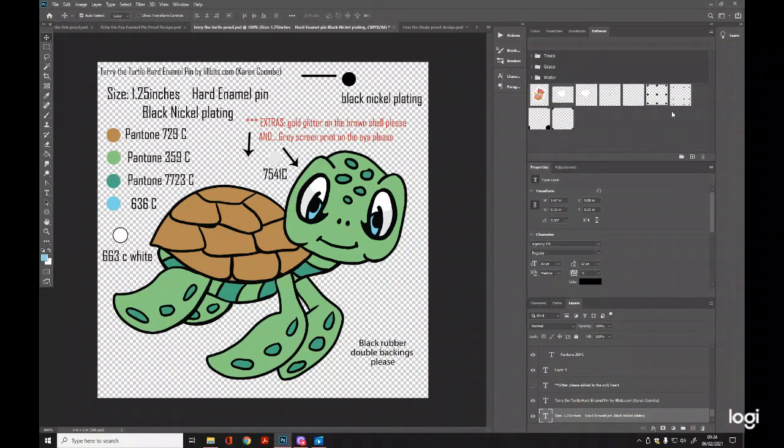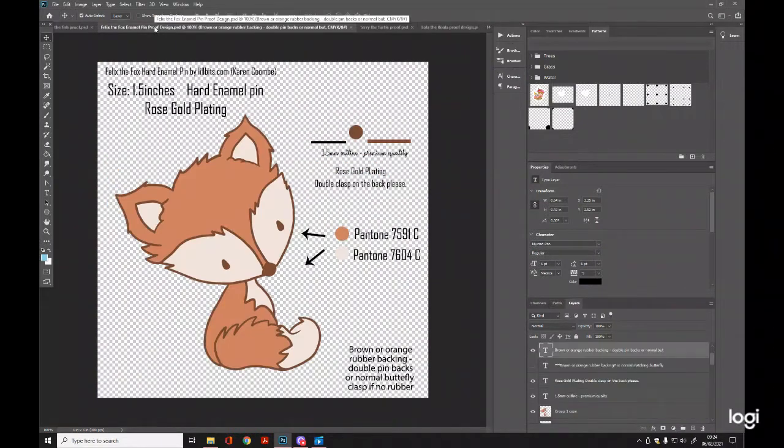Okay, so there you have the proof for Terry the Turtle hard enamel pin by Lillbits Creations. And while we're here, you might like to actually see some of my other proofs. So here's my setup for Felix the Fox. Again, I've suggested 1.5 inches in height, and I really, really liked the overall height of this one. And you've also got really just an unlimited number of colours.